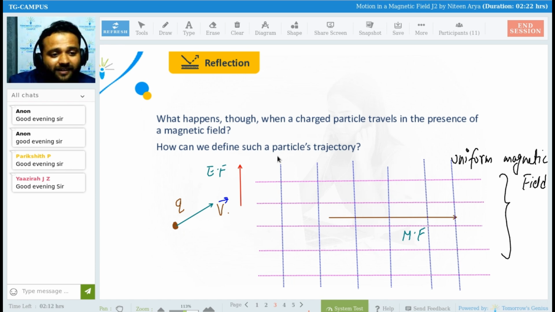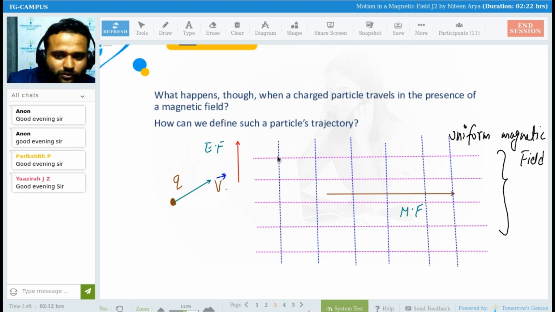First of all, at least someone gave an answer after 2-3 minutes. But why then? Why do you think the particle is going straight? Tell me. See, there are two ways. Either you tell me, or I ask one by one by name. So it's better if you start giving answers. Why is it going straight?